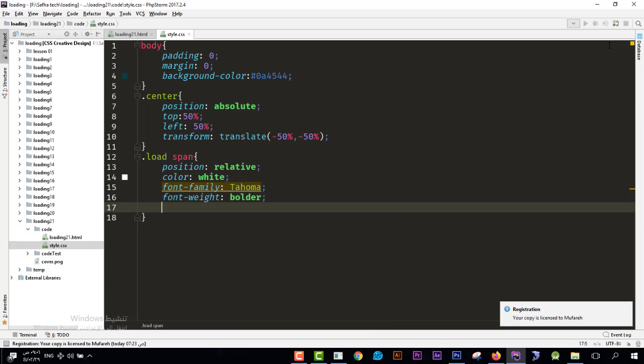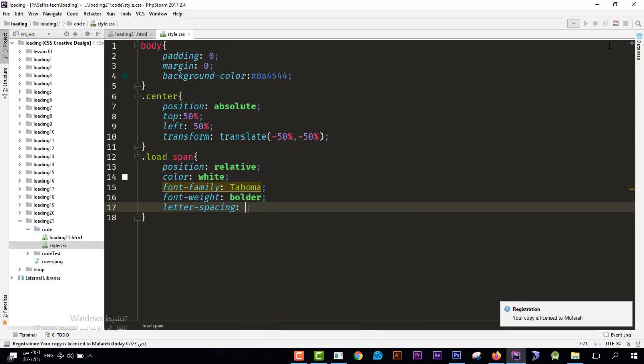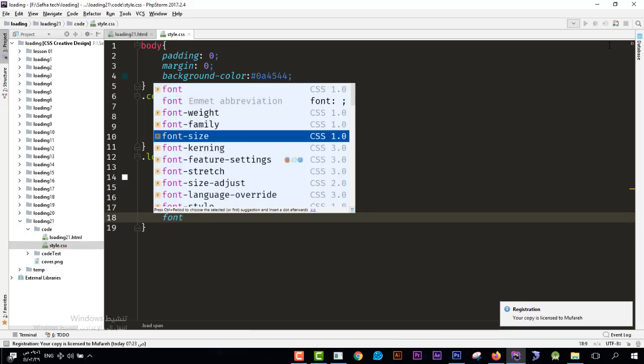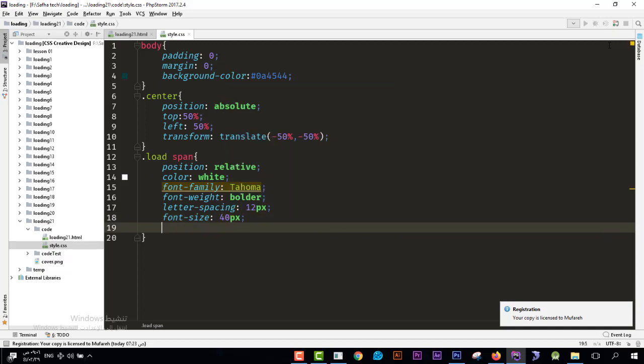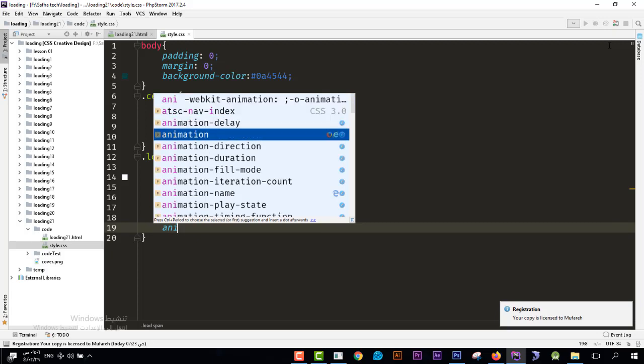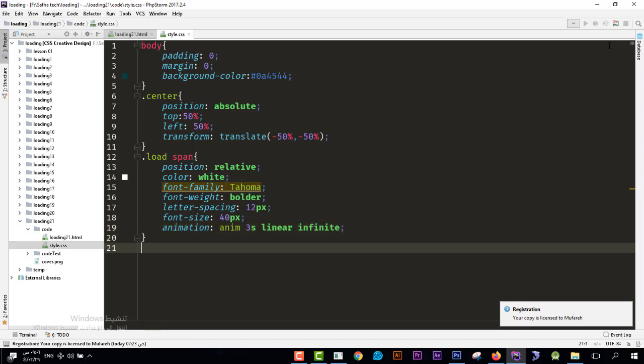We have the letter spacing, which would be, let's see, 12 pixel, and the font size would be 40 pixel. And the last element is the animation, which would be animate, 3 seconds, linear, infinite.